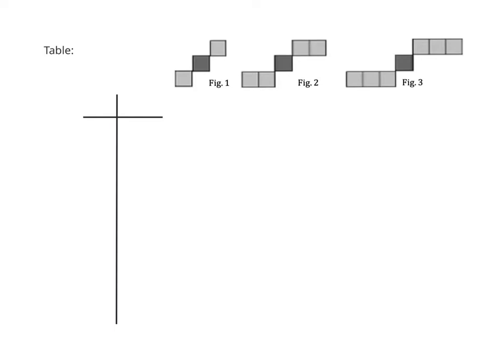I think that the figure number controls how many tiles. So I'm going to put my figure number over here on the left-hand side of my table, and I'm going to put the number of tiles on the right-hand side of the table. Sorry, I'm writing on an iPad, so with my finger. Not always that great. I'm actually going to include the figure number before the one I'm given. So I'm going to go backwards to 0, because that'll help me look at my equation in a minute. And then I'm going to go forwards, and I'm just going to start building my pattern. And I could keep going higher, higher, higher, and we'll look at a pattern in just a moment that goes higher.